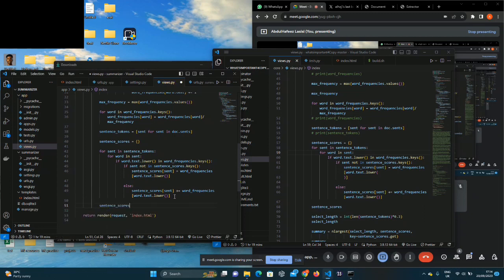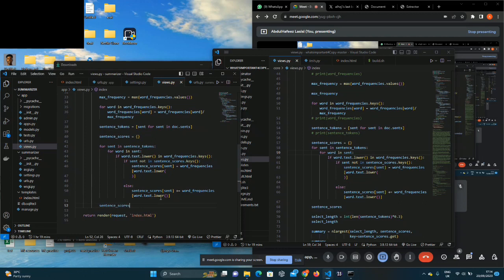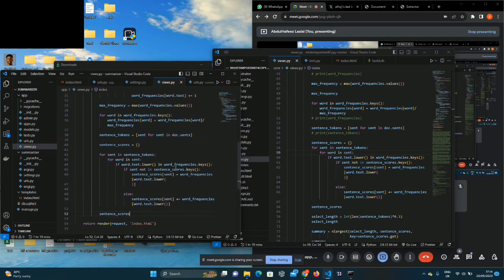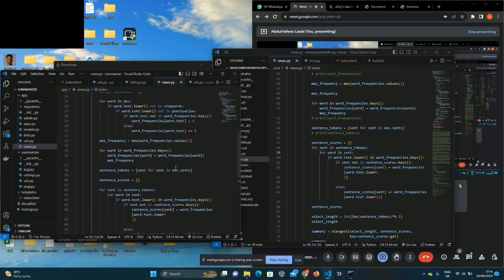I can save this now. What I've done here all through is I've told it what to do. I have been able to classify important sentences and non-important sentences in all our text now.